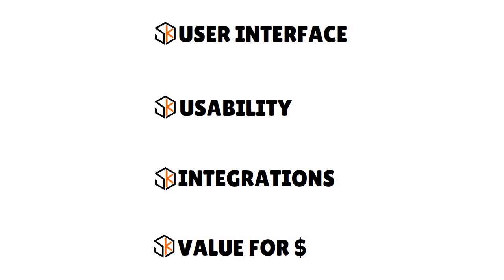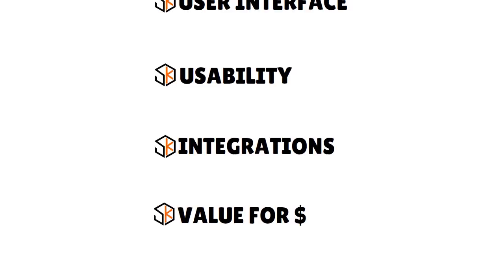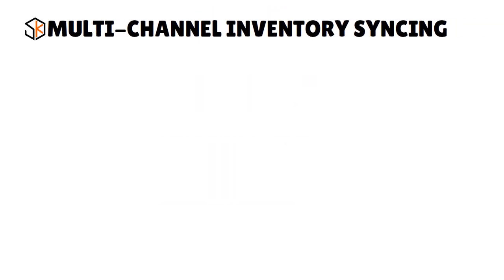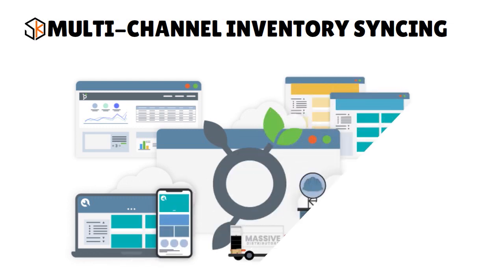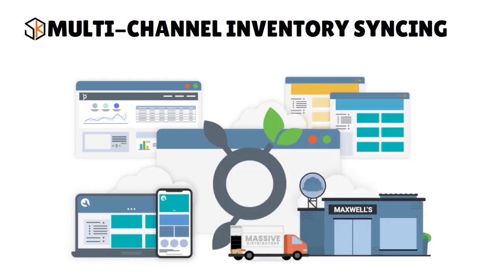You also have to think about other key features that we believe are very important. So we're talking about multi-channel inventory syncing, very important. Does the software have real-time multi-channel inventory syncing? Okay? So when selling on multiple online stores, inventory syncing becomes a decisive feature in the success of your business. So whatever tool you buy, make sure that you're able to track inventory, manage product information, and showcase accurate inventory levels across various platforms in real time. That's the keyword, real time.